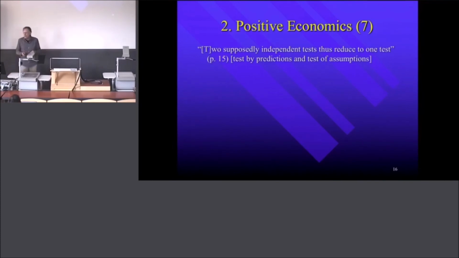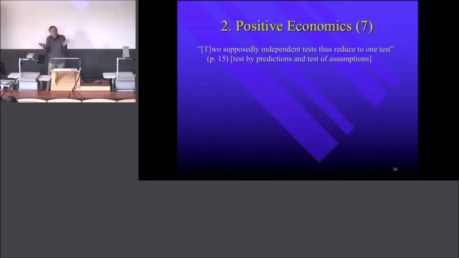So what he's saying then is the two supposedly independent tests thus reduce to one test. And this is the independent test, meaning that people believe, okay, you've got an economic hypothesis, and then you can test it by testing its assumptions. You look, how good are these assumptions, and you test the assumptions, and that's something different, you believe, or some people may believe, from testing the predictions. But what Friedman says is, no, that's not the case. You cannot test the assumptions that are built into a hypothesis separately from prediction. There's only one sort of test, that's prediction. Right? This is what he claims.